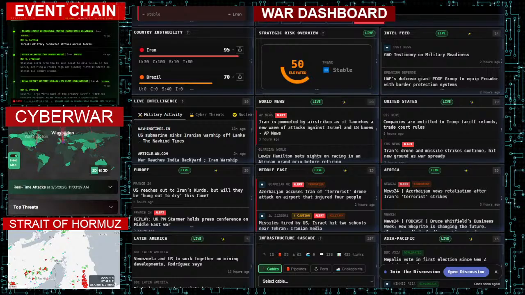There is an expectation that senior White House officials and President Trump himself are paying very close attention to what's happening right now on Capitol Hill. We should note that this is a vote that is expected to take place in the U.S. House of Representatives at 5 p.m. Eastern Local Time. That is 22 GMT. This is a vote over a war powers resolution that would limit President Trump's ability to continue in this conflict without explicit consent and approval from Congress.